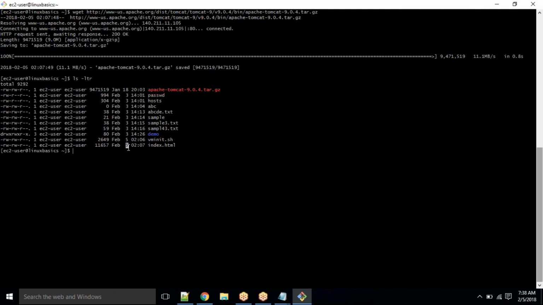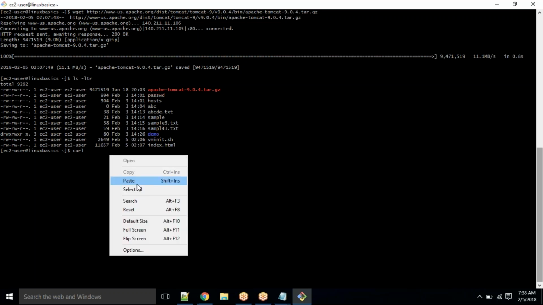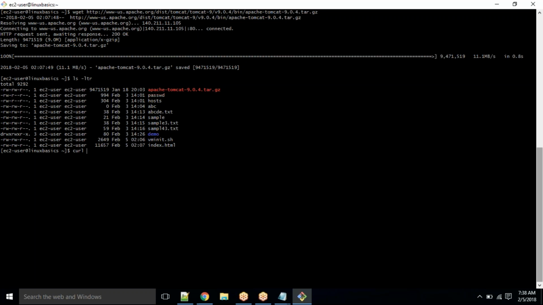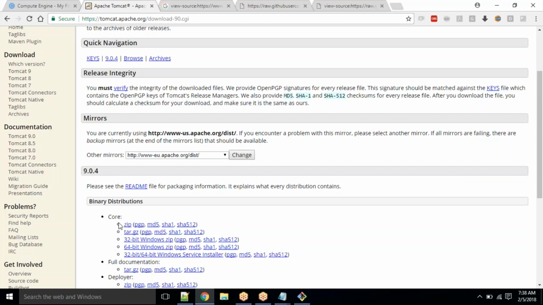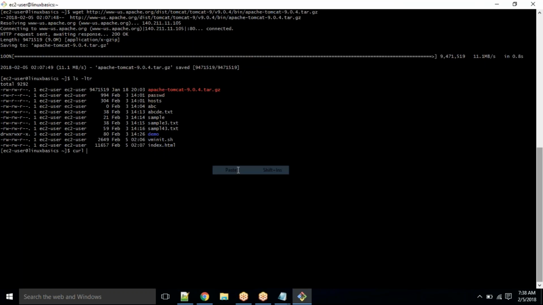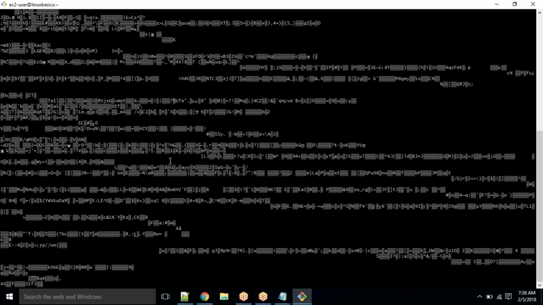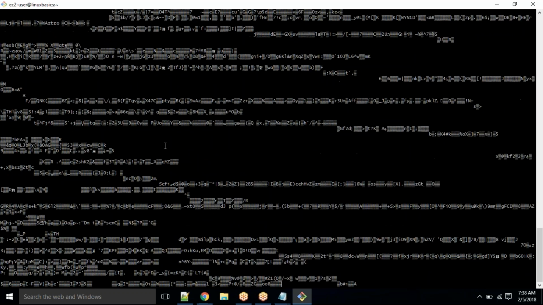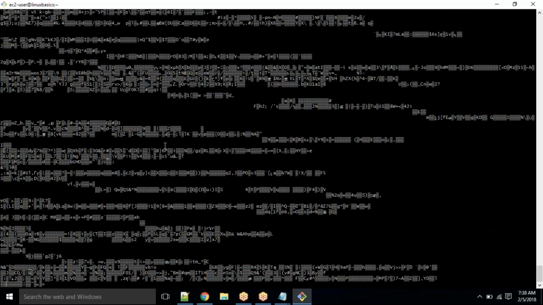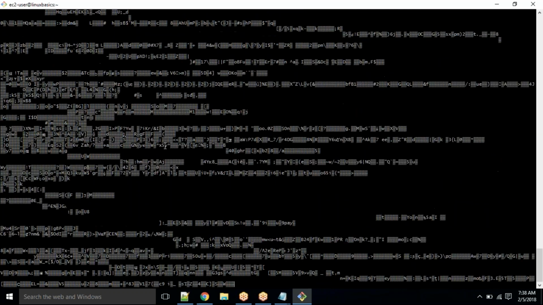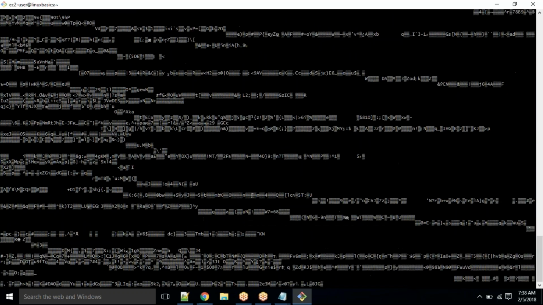If you use curl, it will try to get the content in the background. Okay, so obviously it's something encrypted and binary code you cannot understand.